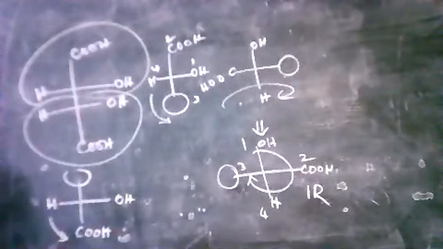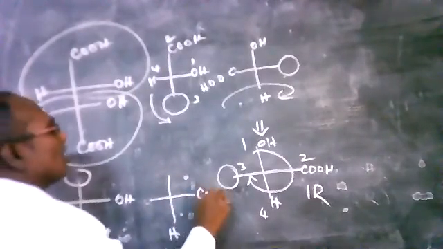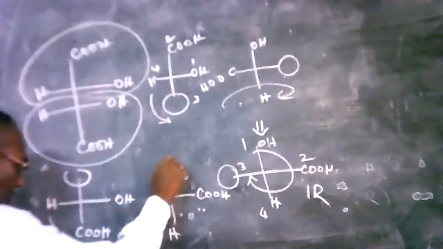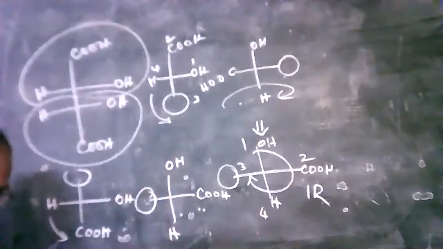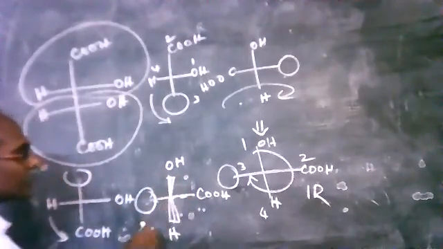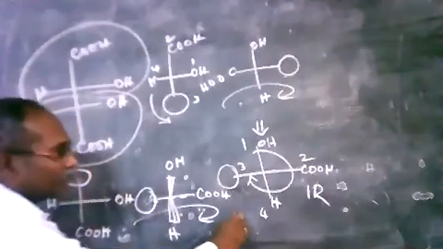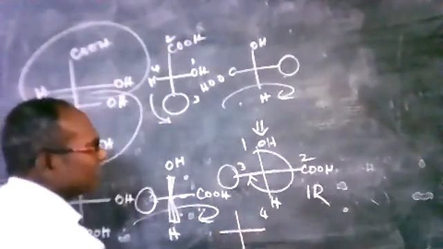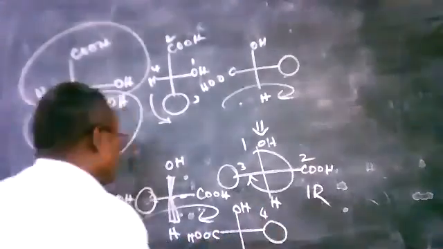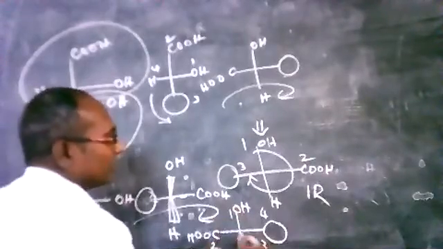If you take this one, now this is an entire group, OH here, H here, COOH here. Now this H has to be brought down. So I'm bringing the H down. COOH, then OH here, then the third group is here. This is not the Fischer because these two arms are projecting towards the viewer. So I turn the molecule like this. So what I'm getting is, as a result of this, H, OH, here comes the COOH, third group. So 1, 2, 3, 4.